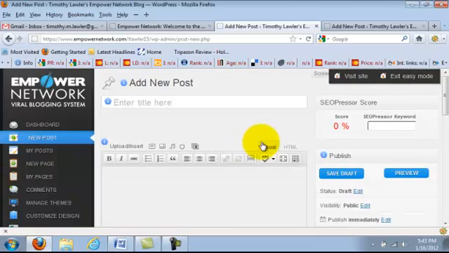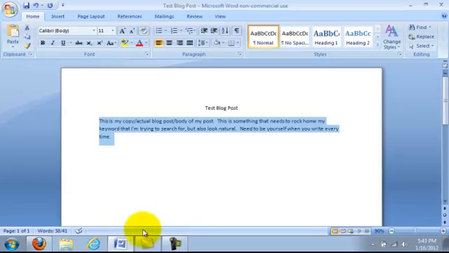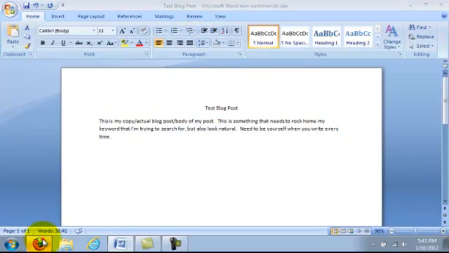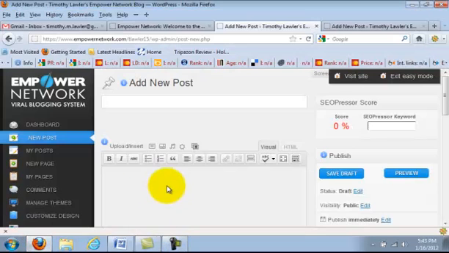So let's start from the beginning, guys. You've written a post, and I suggest, as a side note, that you write your post in a Word document on your desktop. I always write all mine on my desktop, because if you're trying to write it within the Empower Network itself, and all of a sudden the site crashes, or your website times out, and you've been working on it, you're not going to be too happy because you don't have a backup copy.